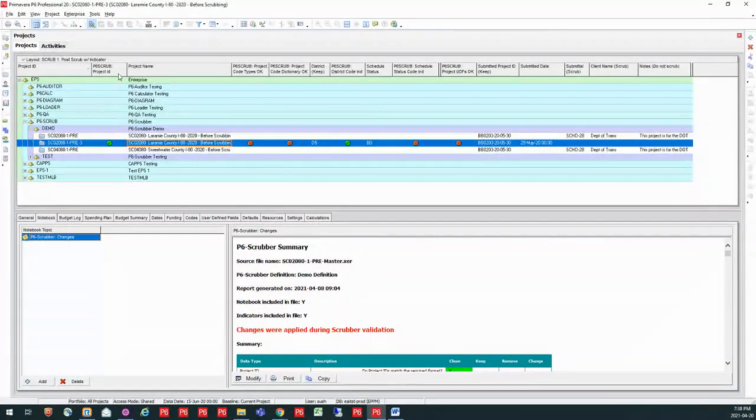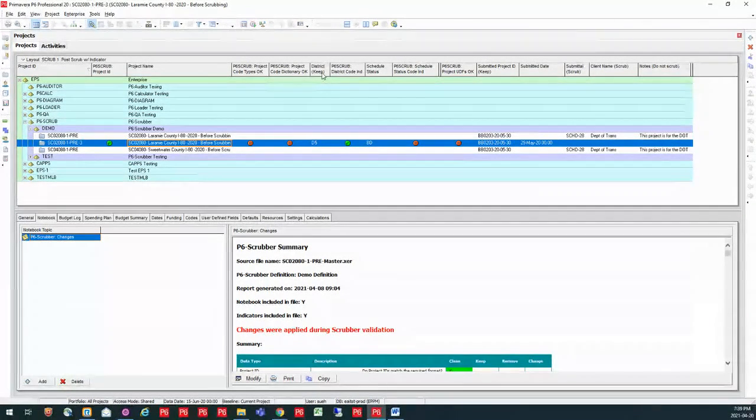It actually has some indicators that are telling me what P6-Scrubber came across. So I can tell by the green here that my project ID was great. It was fine. Nothing was wrong with it. But then I have an indicator telling me that I had project code types that were either changed or there was an issue with it, as well as my dictionary.